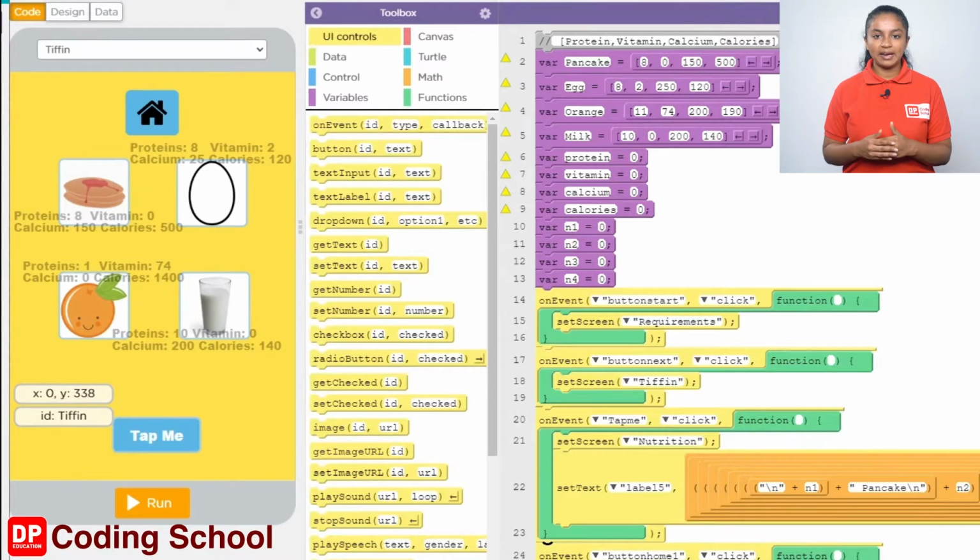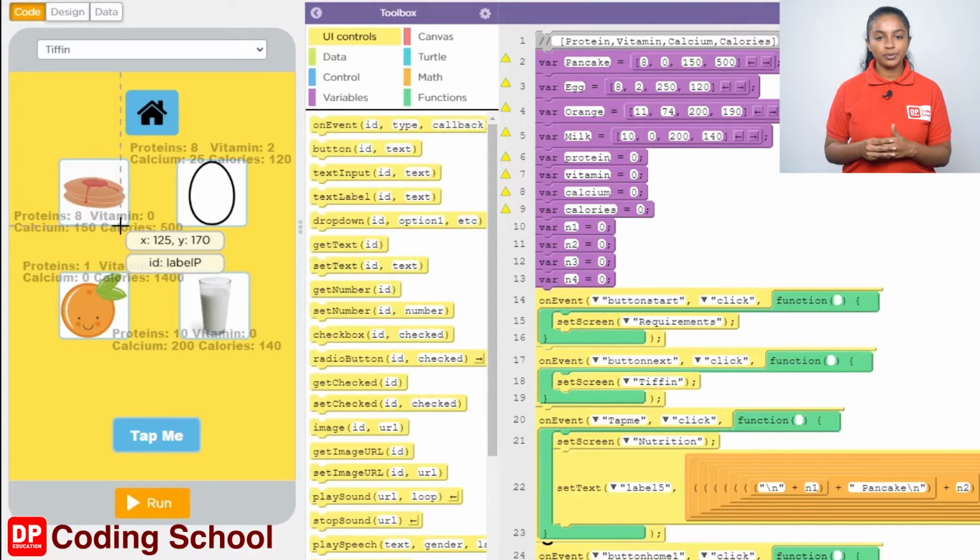The amounts of pancakes, eggs, oranges and milk to be selected are assigned in the N1, N2, N3, N4 variables respectively. So instead of numbers, we can use these variables. For example, the amount of protein contained in pancake is equal to N1 multiplied by pancake box bracket 0.